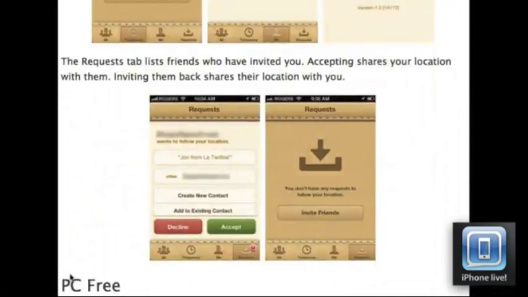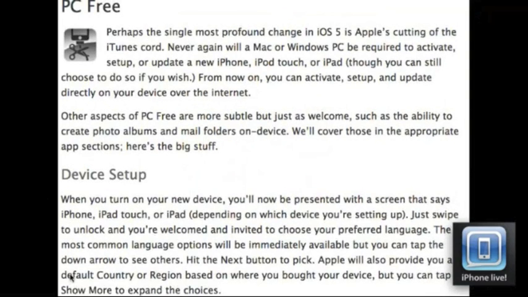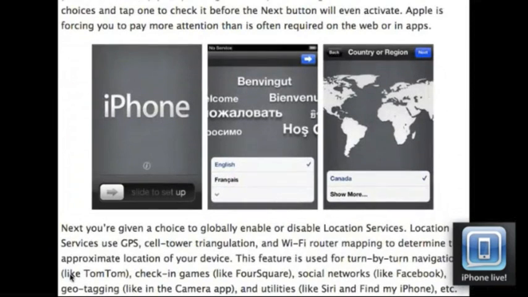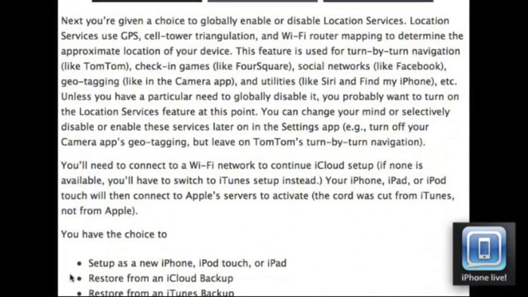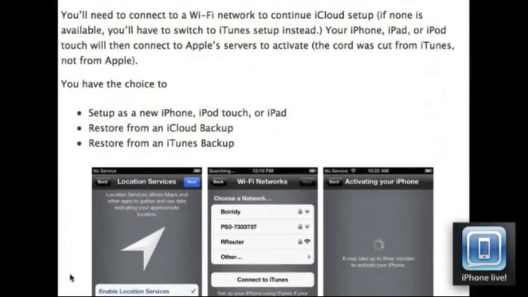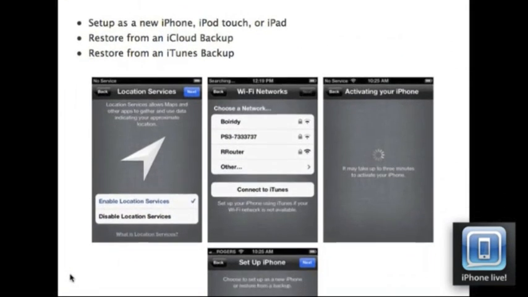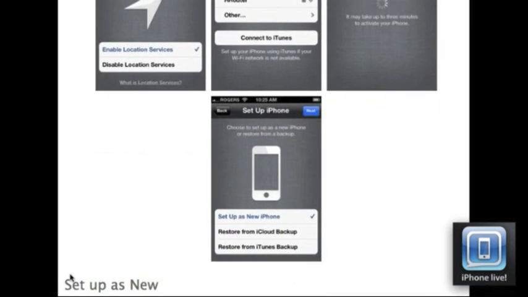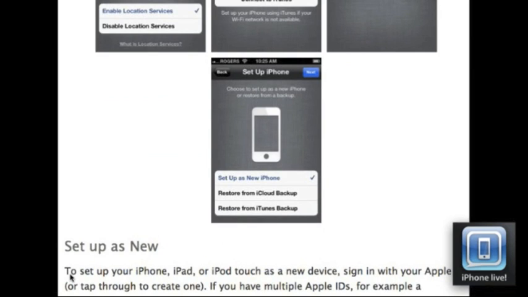If you're PC free, this I love. This is one of my favorite features. So you now no longer have to tether to iTunes to set up your iPhone, your iPad, your iPod Touch. You open it up and you get this welcome screen. And the thing that I found the most interesting about this is you have to make all these choices. Like you can globally enable or disable location services and choose your language and choose your residence. And Apple uses iCloud backup, and Apple doesn't pre-populate this. They make you actually read it and check the one that you want before they'll let you go next. You can't just go next and take defaults. There are none.